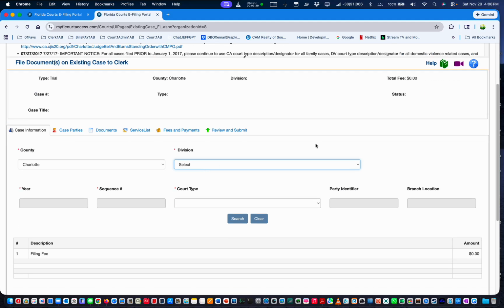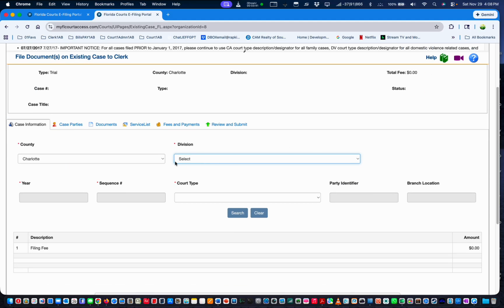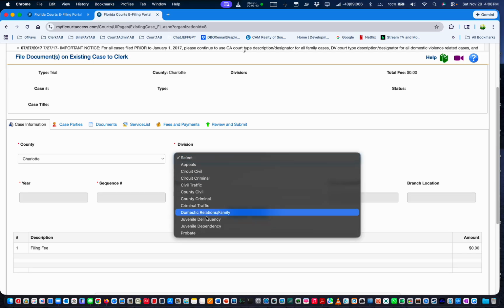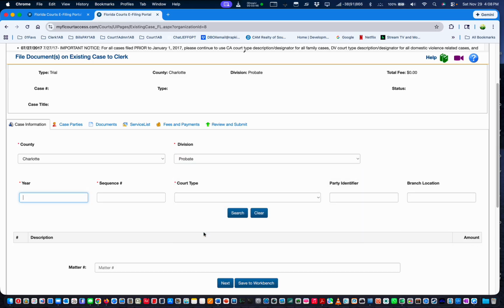Then you'll see a page that looks like this. The county is already there, but you want probate. Guardianship is in probate. Now, what do I put in here? You have to fill in anything that has these little tiny stars in it. For your year, it's always the year that you first created your guardianship.